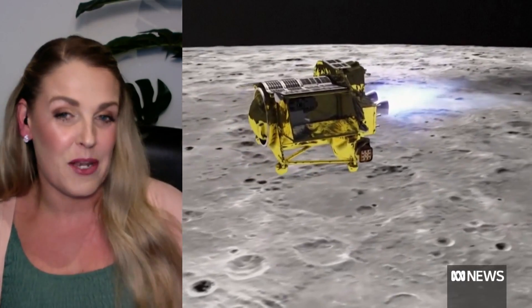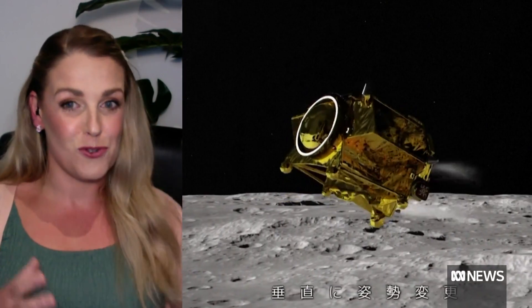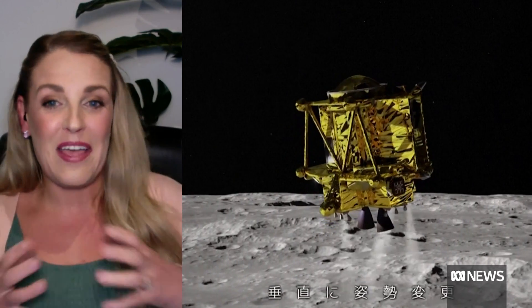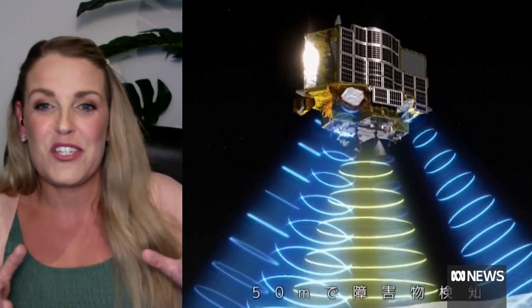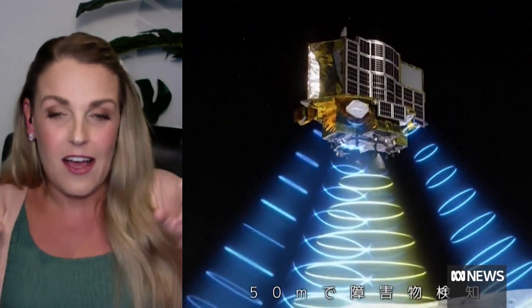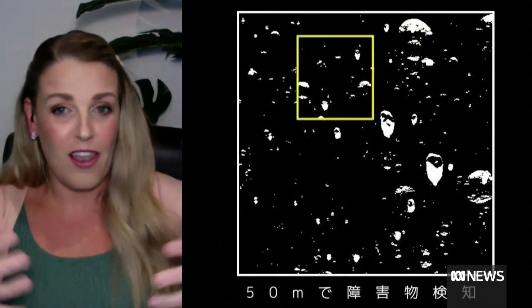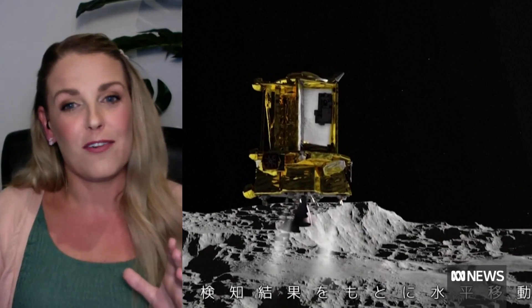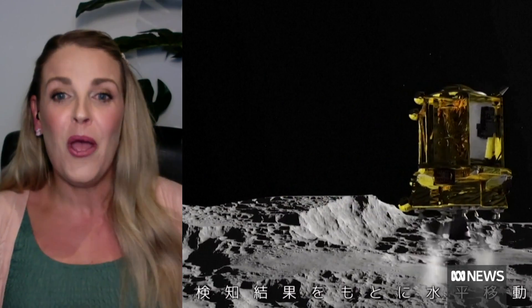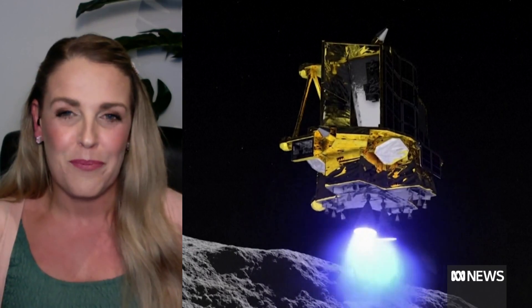However, they've had to shut it down at about 12% battery, which is enough to restart it in the event that the solar panels do see the light of the sun. They think the solar panels are actually facing west, which at the moment suggests it's in the moon's night time. Because of the way the moon works, it takes about 29.5 Earth days for a full cycle of night and day. So hopefully, fingers crossed, we might see a sign of life in maybe two weeks.